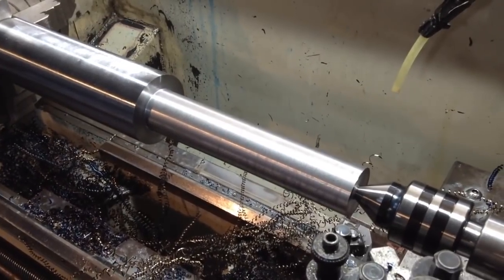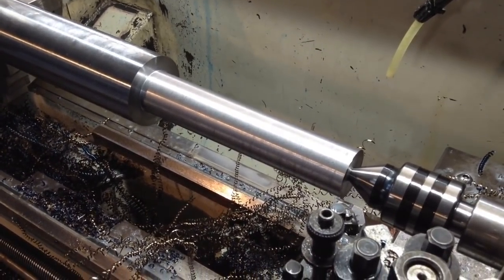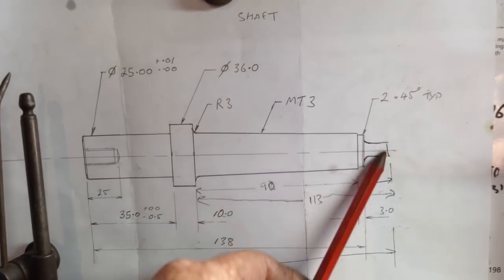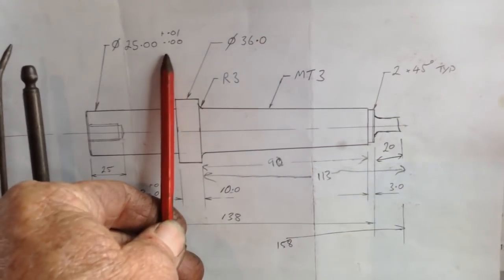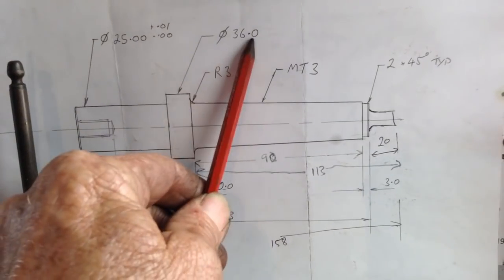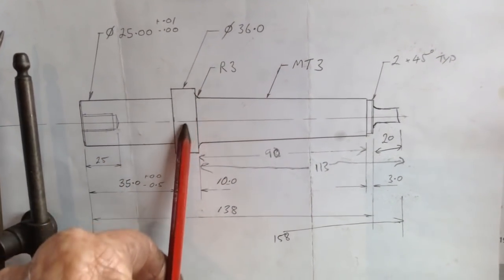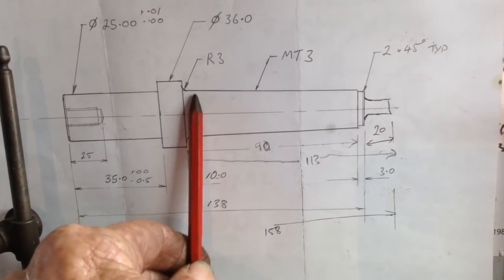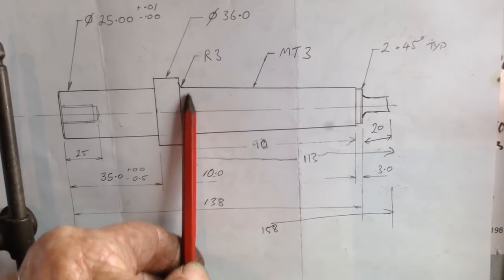Okay, that's the first stage roughed out, so we'll show you on the drawing where that ends up. There's the end of our bar, the tailstock end. We've roughed out this portion here up to here. We're 1 mil up on diameter, so we're 37 mil diameter on our seal area here. What we'll do now is rough out this stage here. We'll take this down to about 30 millimetres, just up on 30 millimetres.